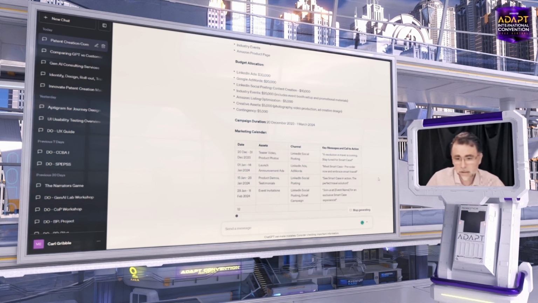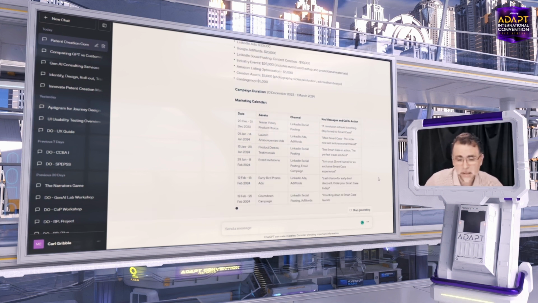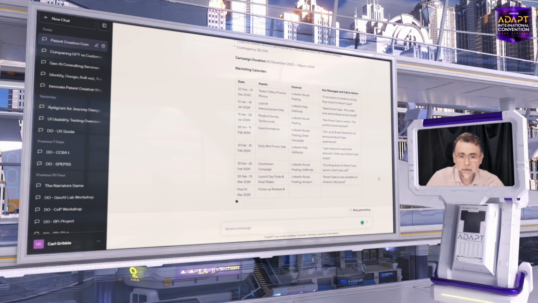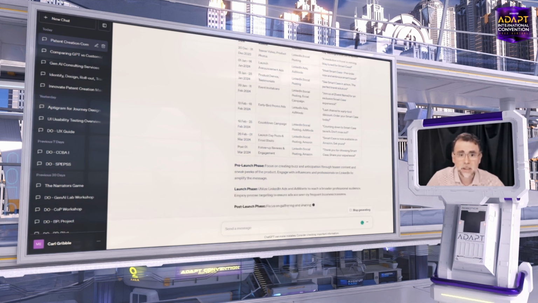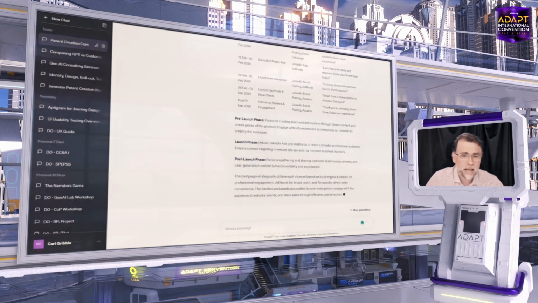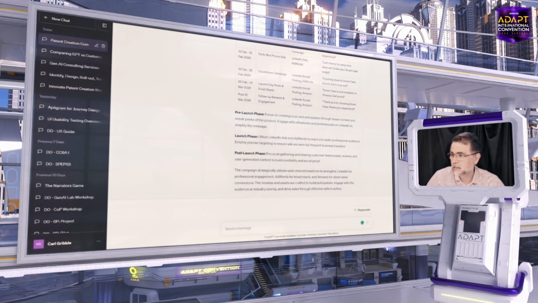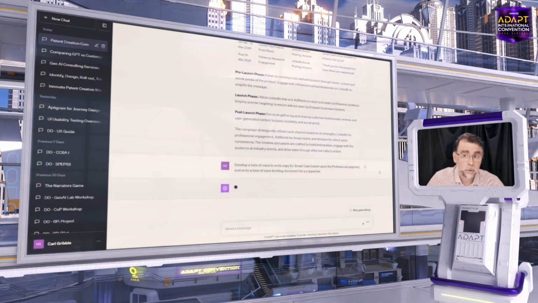Keeping in mind that whilst you're doing this, if you haven't yet used GPT in this way, if you're not happy with anything that GPT is outputting, you can always ask it to edit, and it will. So please delete this, add that. Okay, great. So now it's not enough to have a campaign plan. We need to execute, and the first thing to do that is to develop a tone of voice to write some copy. And we can use this to brief in a copywriter, for example, or we can use it to brief in GPT to write copy for us.